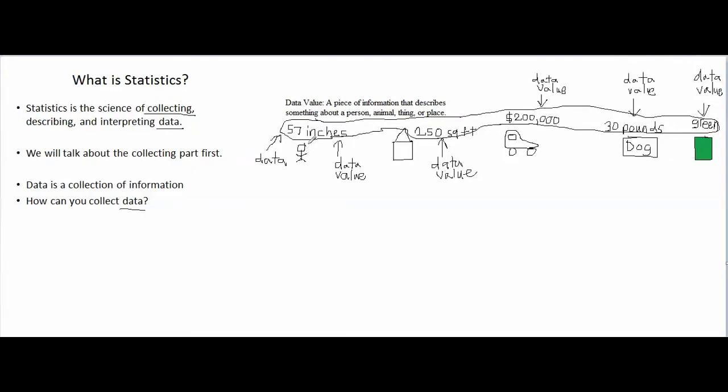I said that a data value is a single piece of information, and data is a collection of information. A data set is a completed set of data. So if my goal is to ask 10 people for their heights, then once I'm finished, the 10 heights that I've recorded would be called a data set because those 10 heights that I've recorded make up all of the data that I meant to record. It's a complete set of data.